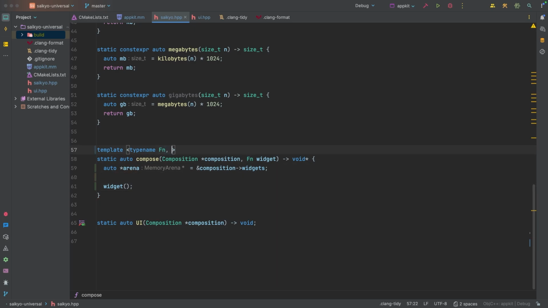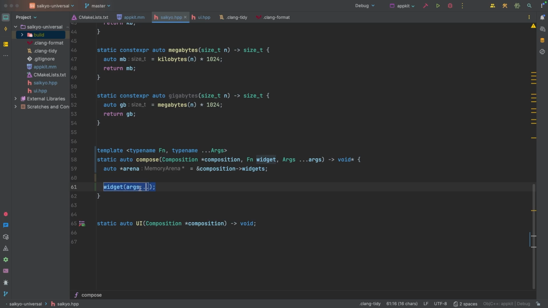Although, you know what we could actually do? We could do this, where we'll say that when you call this function, not only do you pass in the function to call, but you can also optionally pass in, I always forget the syntax for this, optionally pass in arguments. Usually in C++, when you have a template like this, if you've never seen this before, what this does is it creates a C++ style variadic function where after the widget argument, you can pass in 0 or more extra arguments. And this ... signifies that when you pass this through down to the function, you say args ... on the right side, and this will expand to a comma separated list.